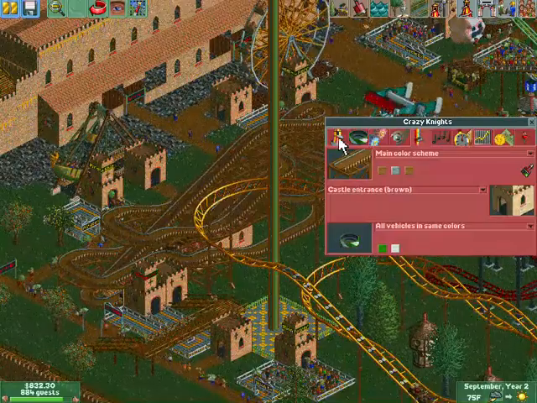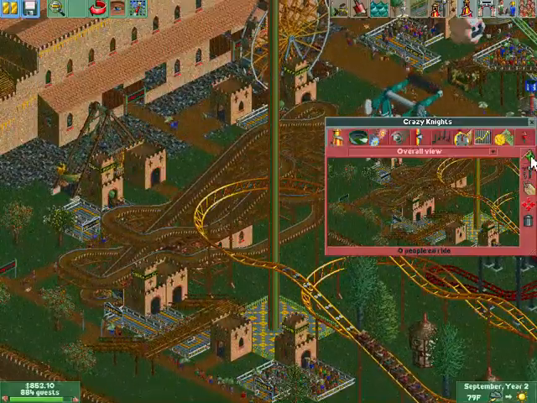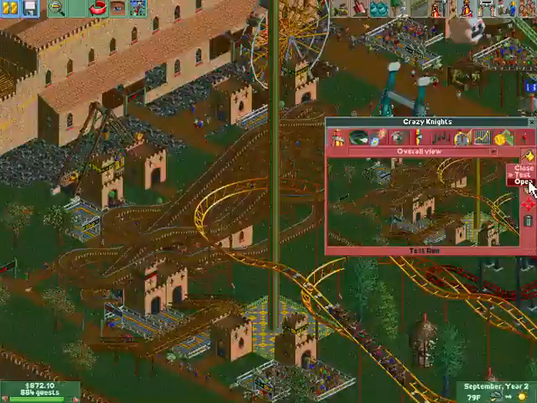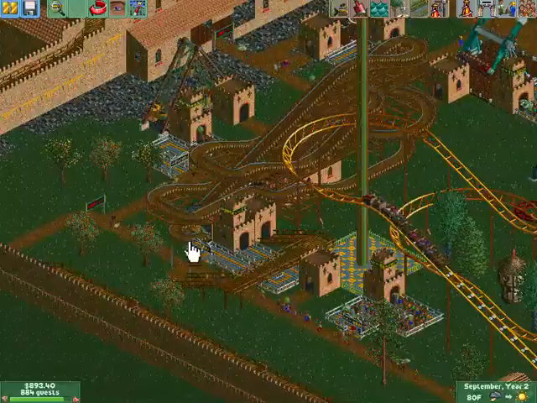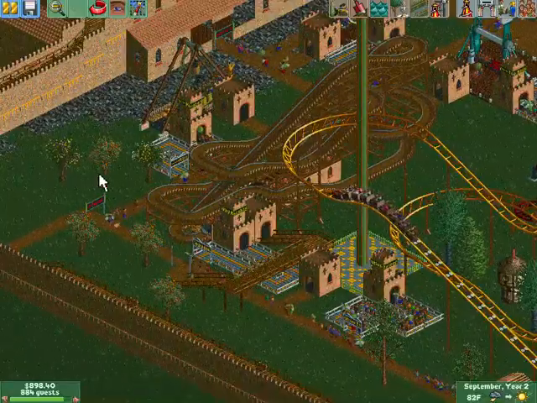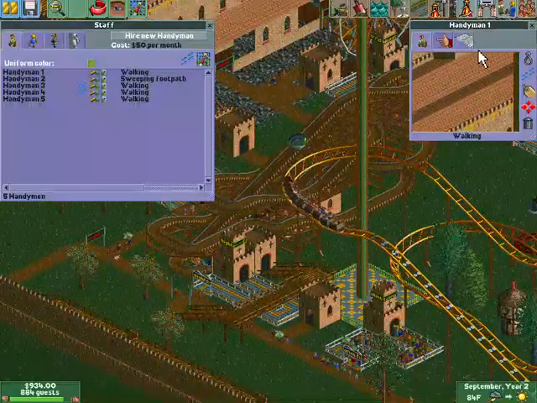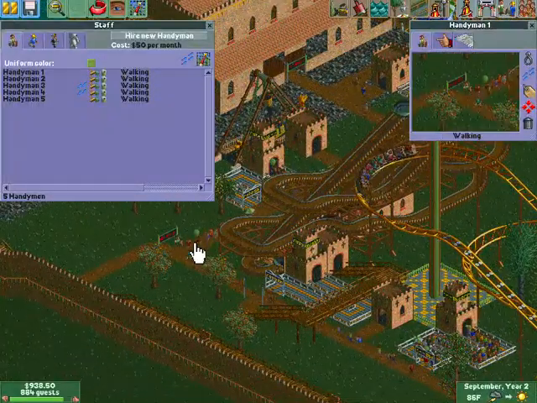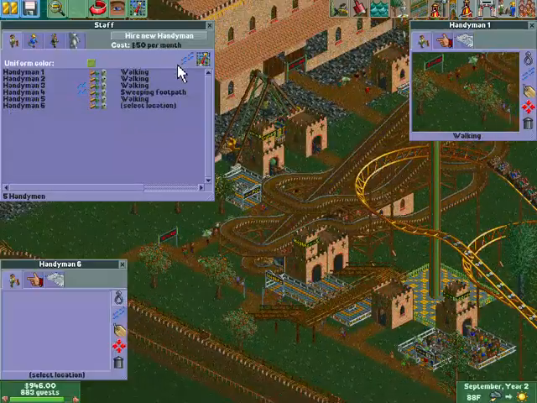But let's go ahead and open Crazy Nights to the public. Now, Virginia Reels are really interesting coasters because, as you can see, these little tubs that the guests sit in spin around, and so they'll be going around curves and spinning like crazy. So this is probably going to be a nauseous area.